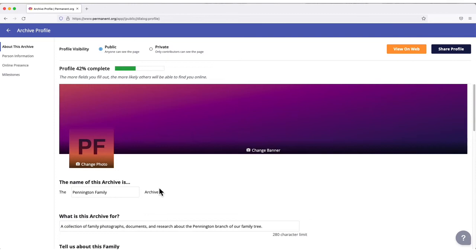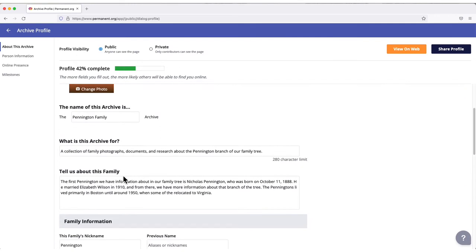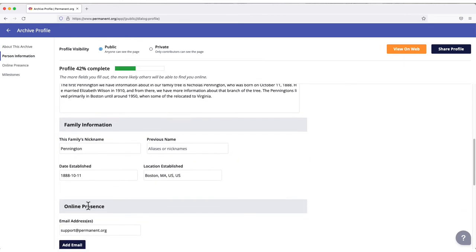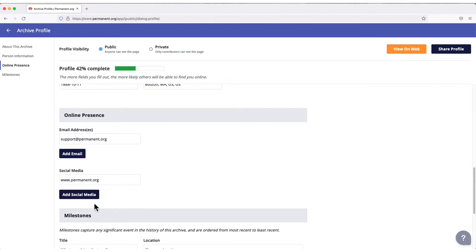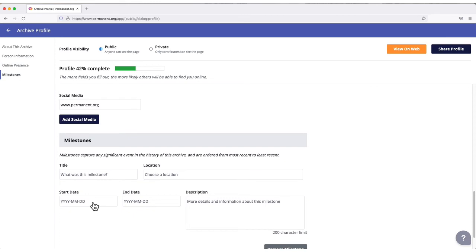You'll be taken to a new page where you can change the name of your archive, add descriptions about your archive, add additional information about the archive, enter any of your contact information that you wish to share publicly, and add milestones about your archive, which capture any significant event about the person, group, family, or organization that your archive is about. This profile is already partially filled out, so let's fill out the milestones.